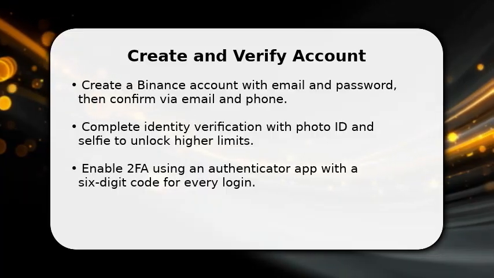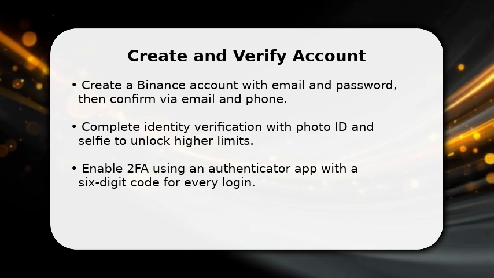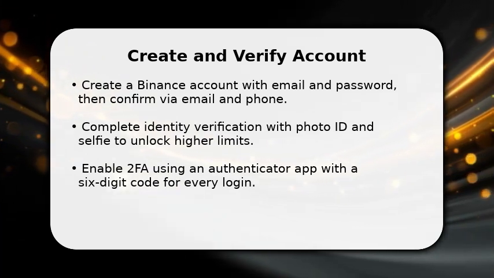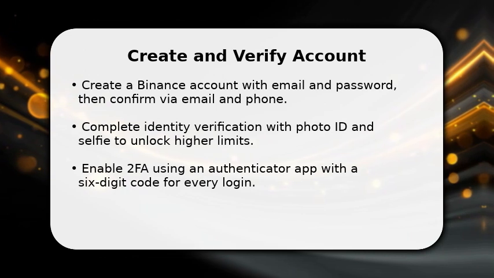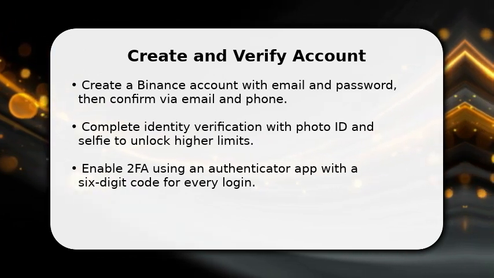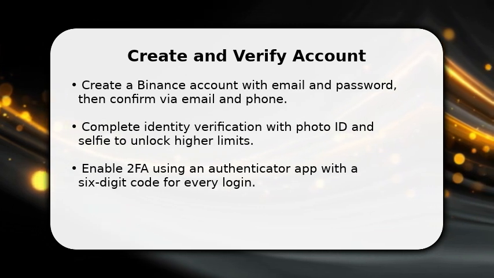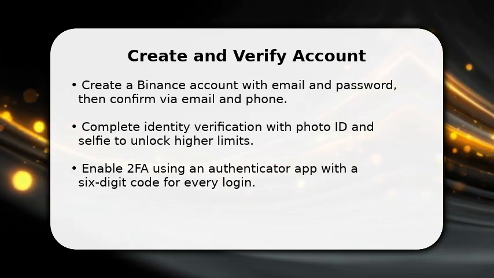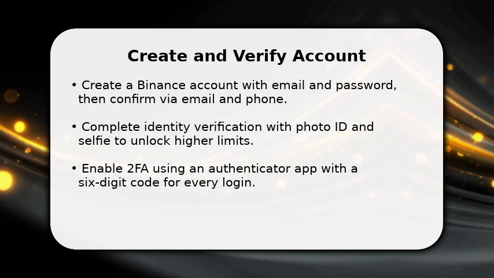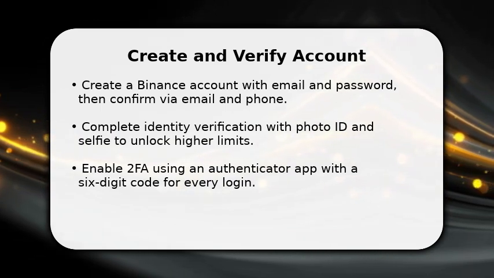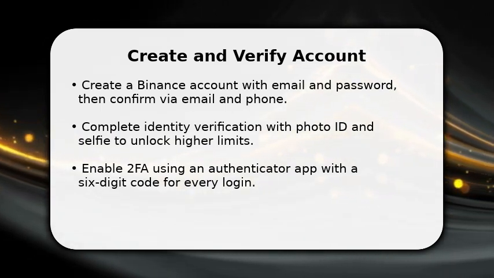Start by creating a Binance account on desktop using a valid email and strong password. Confirm your email and add a phone number for basic protection. Next, complete identity verification with a government photo ID and a live selfie to raise fiat and withdrawal limits and comply with KYC. Expect identity review to take minutes to a few days.